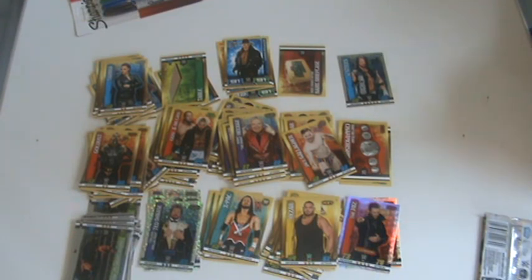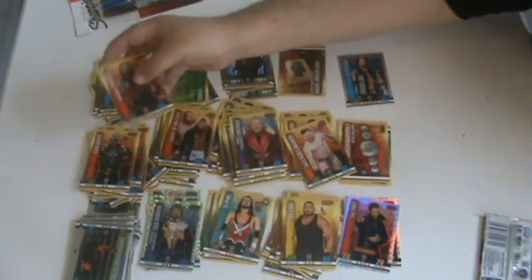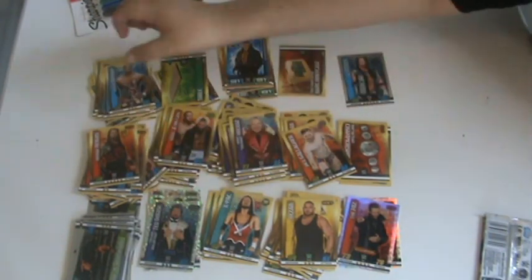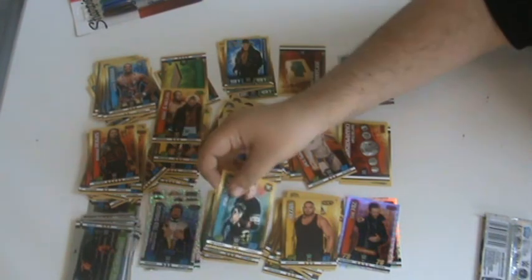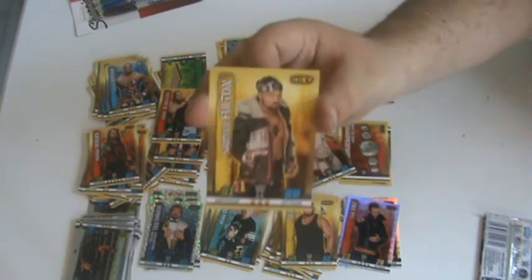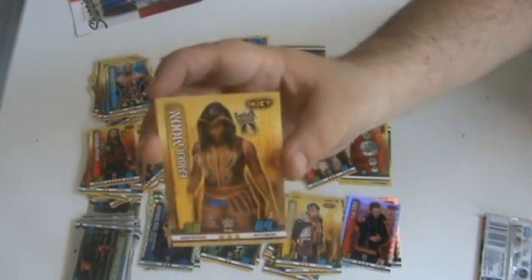Right, hang on. Put them all around. Right, okay, moving them around. So we have Roman Reigns for Raw. We have Jason Jordan for SmackDown Live. We have Edge for Hall of Fame. We have Road Dogg for Legends. We have Sawyer Fulton for NXT. And we have Ember Moon for NXT.